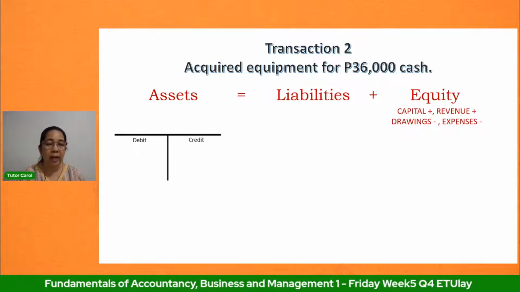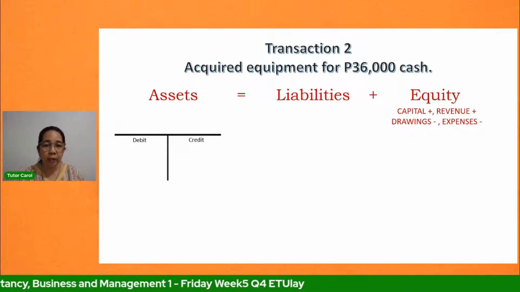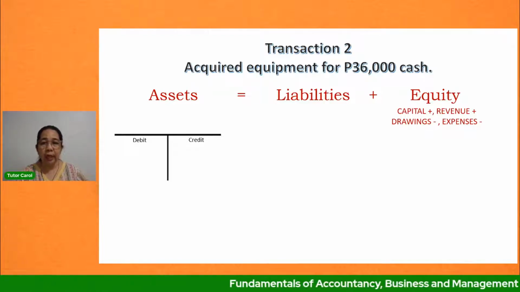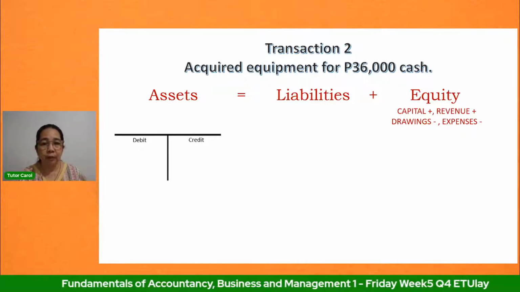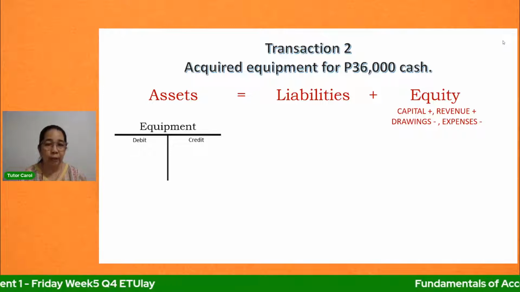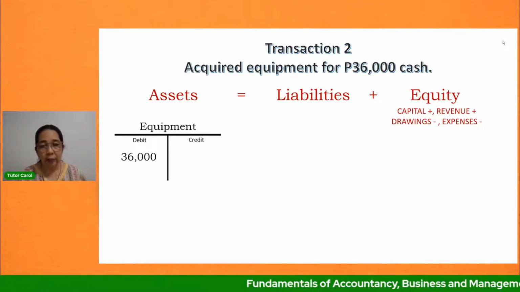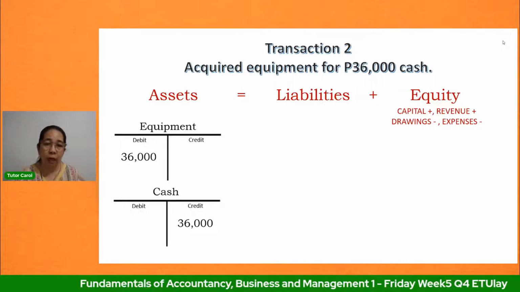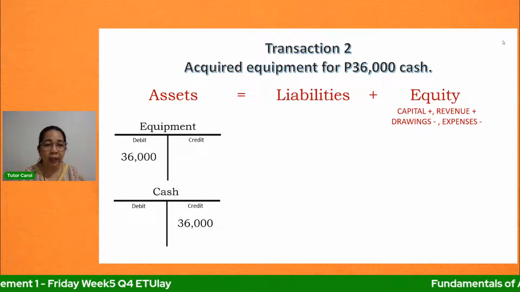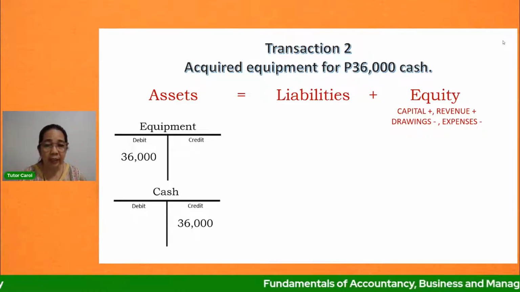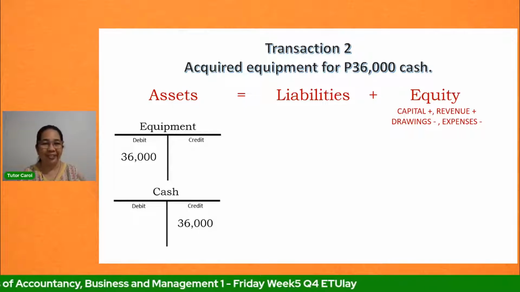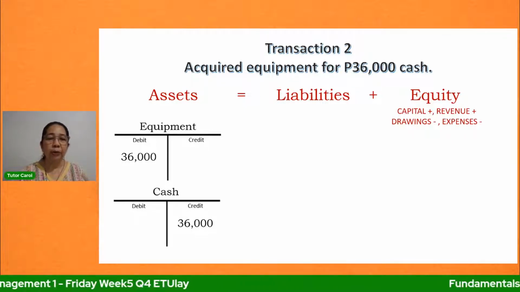Who is the giver of that equipment? Saan galing yan? Galing ba yan sa creditors, sa liabilities, or galing siya sa owner, or sa equity? Capital investment ba yan? Revenue, drawings, or expenses? Wala namang sinasabi dito na on account, di ba? Or on credit. So, X na ang liability. Hindi rin naman siya capital investment. Hindi rin naman siya revenue. So, ano ang ano natin dyan? Asset. Asset pa rin ang pinanggalingan. Sariling pera ng business. Cash. So, since cash ay nabawasan, ilalagay natin siya sa credit side. Decrease asset cash. Tama po. Correct. Let us move to transaction number 3.